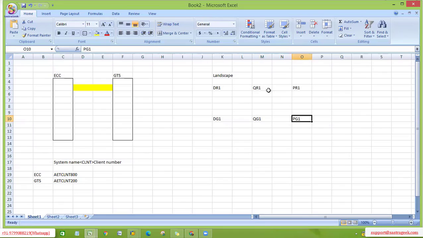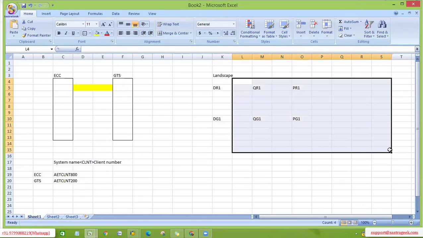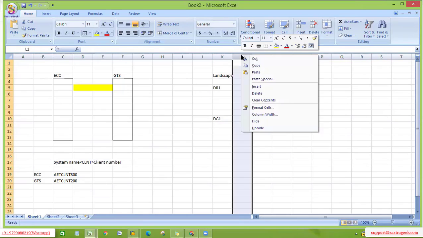In our lower systems, like quality and production, customization is not required. I mean, it's not allowed. We are not allowed to do any kind of customization. So if we are doing the system communication in development for this and this system, what about other systems? Assume in DR1 we also have two clients.